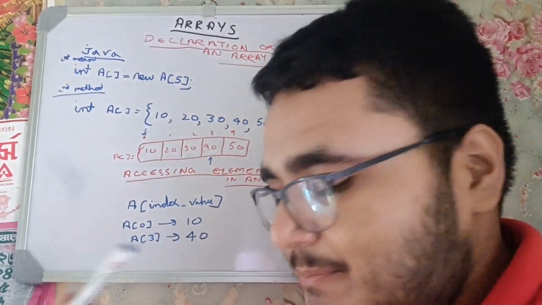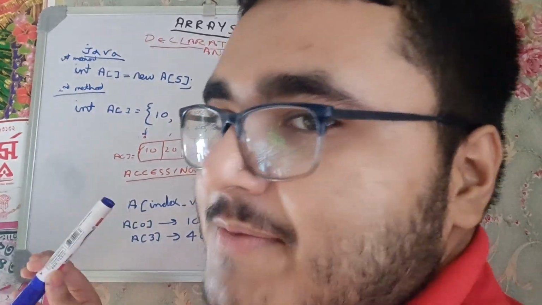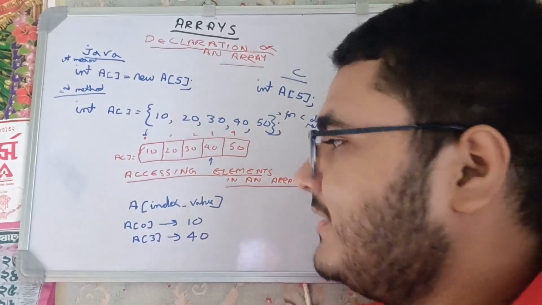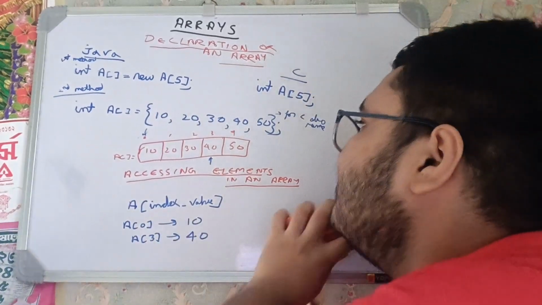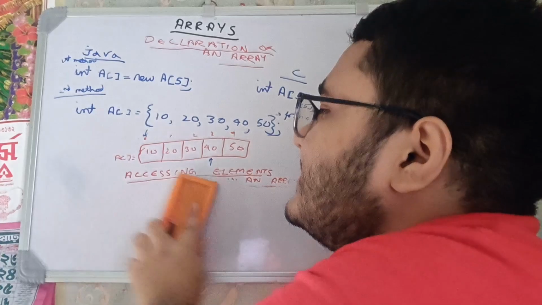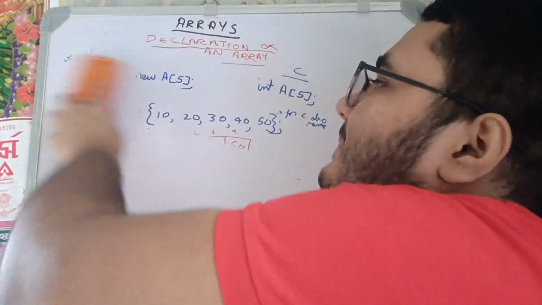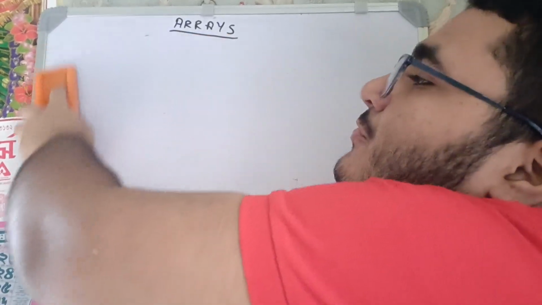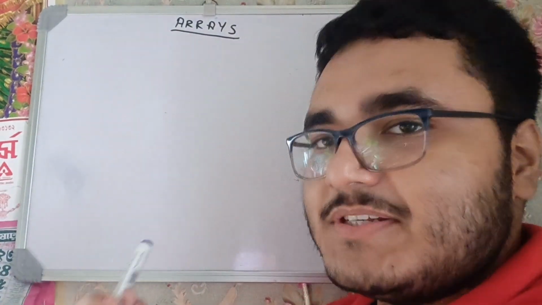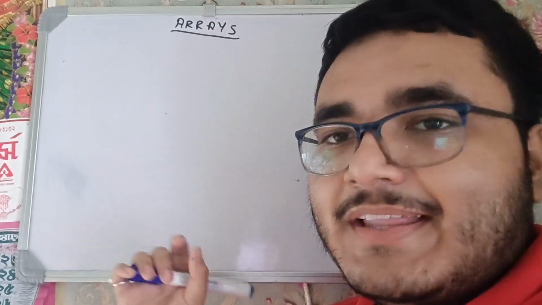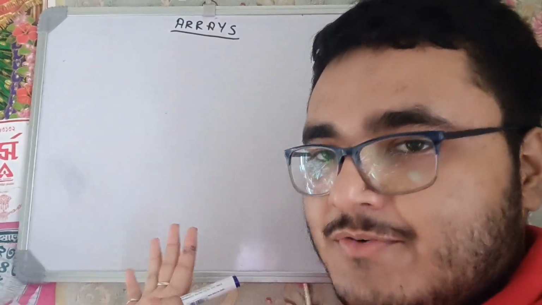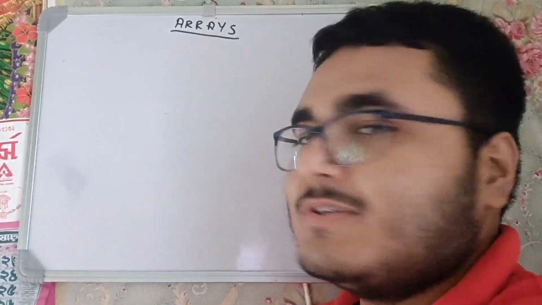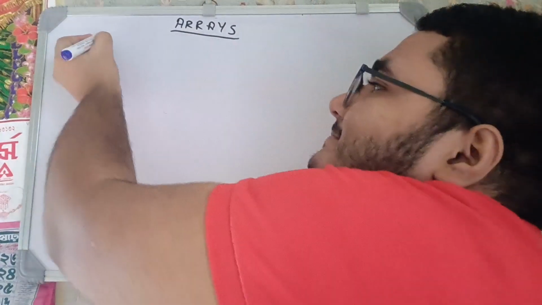Let us see a program in both Java and C. First I am writing a Java program, and then I will be going for C. Okay, just a simple basic program. Say suppose the question is: write a program to take elements in an array. I mean take elements from the user in a contiguous allocation and just display the elements. Right? So first Java.